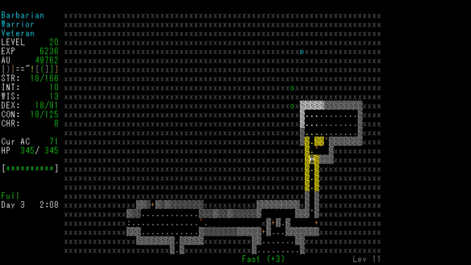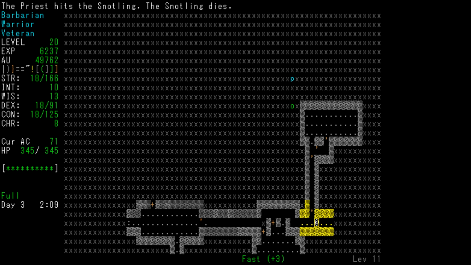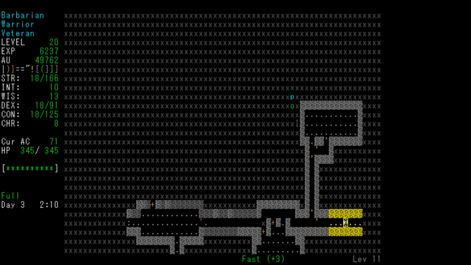Search. Oh, there's a secret door. There's a not so useful secret door. Look at that. The priest woke up already. And did it kill the Snotling? The priest hits the Snotling. The Snotling dies. That's interesting, isn't it? Why is the priest fighting the Snotling? It's getting the other one, too.